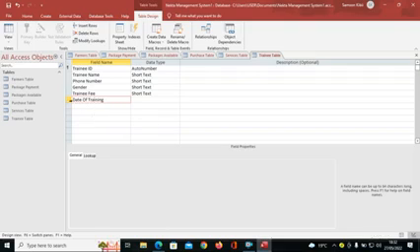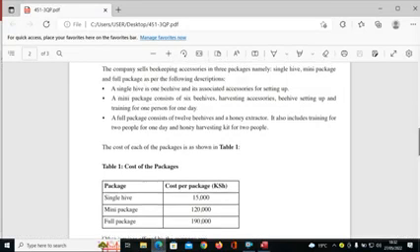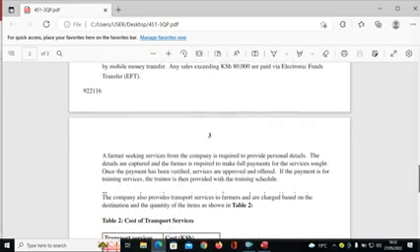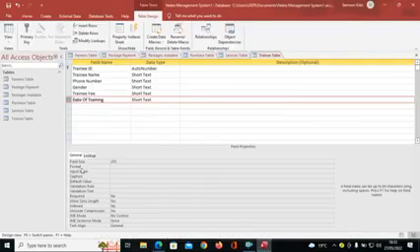This field is important because the question paper states that the company, if the payment is for training services, the trainee is then provided with a training schedule. So this field is required in order to schedule when the training should be taken.